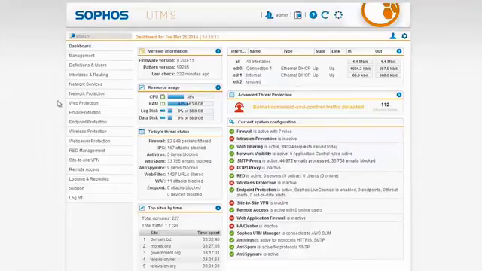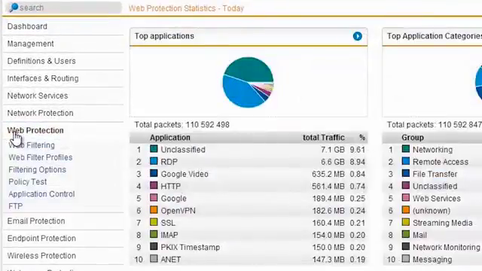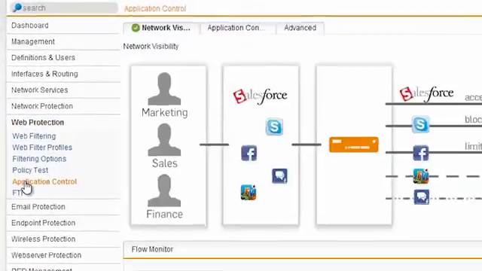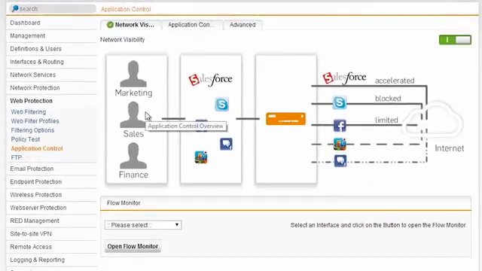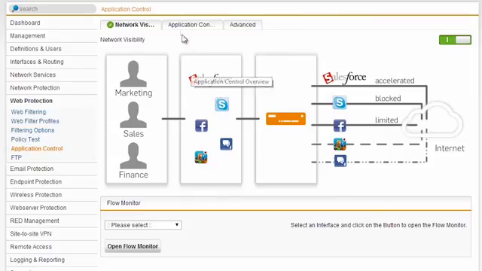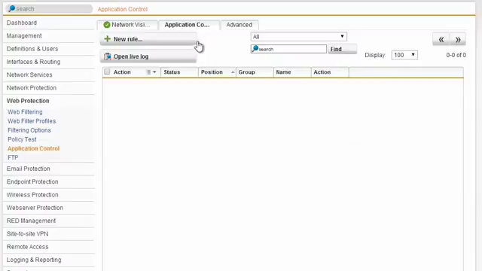From the dashboard, if you navigate down to Web Protection and then select Application Control, you can actually work with our network visibility engine. Turning this on lets you see what's happening in your network in real time. The applications that are being used, the users that are using them, how much bandwidth, and how much total bandwidth has all been traversing through the system is all logged in meticulous detail. This gives you a great degree of control as to how you would like to act or react when designing your security policy. Now, once the network visibility is on, we can then go and make application control rules.